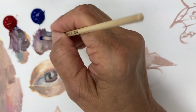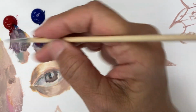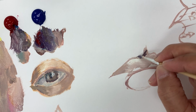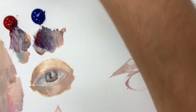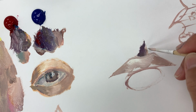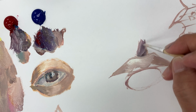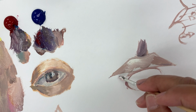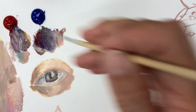I'll come into this with a brown shade. Hold on, getting a brown and a little yellow. There we go. Now, this area here is going to be darker. I don't want it too dark, because then it's going to mess up my pigment here. But while it's wet, I want to blend it in. So I want to grab what I just did and fade it. I don't want it too pronounced. And here, I'm going to come in with that light to dark that we talked about, with a darker value.